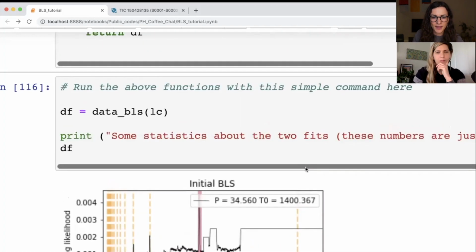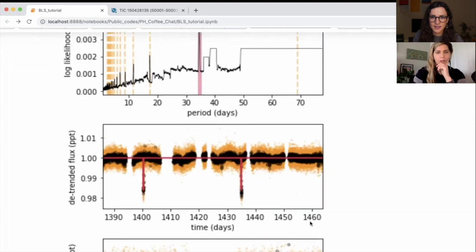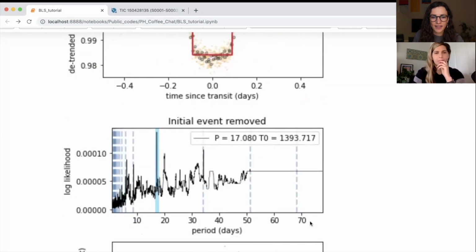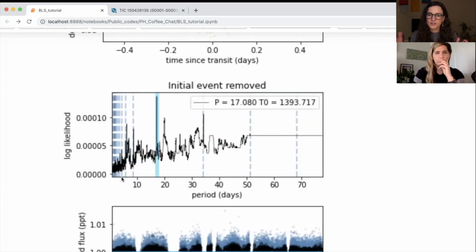First, it found a planet with a period of 34.5 days. And now it found a second planet with a period of 17.08 days. Again, it stepped through the different orbital periods, each time folding the light curve on top of itself at that orbital period, fitting a box to it and seeing whether that box fits.